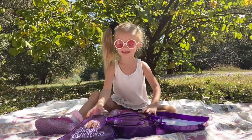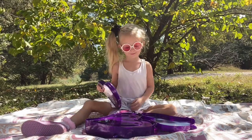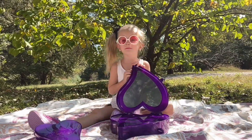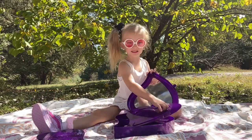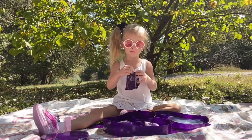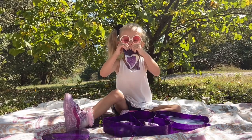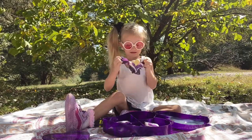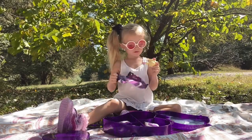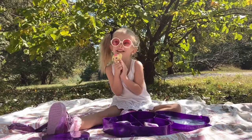Here it is. This little fan just popped out. There's a little heart mold right here. If you just hold it, you're going to move it, and there's four blind bags. So let's see what is in this first one. See, we got a mermaid Trinity.